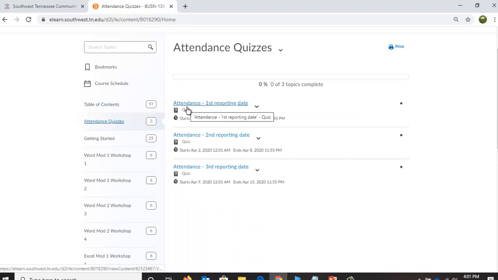And what you can see here are links to 3 quizzes. You can see when they open and when they close. Notice it opens our first one tomorrow, so I can't actually get into this quiz now. Folks, this is easy points right here. Each one of these is required, and they're 5 points each.